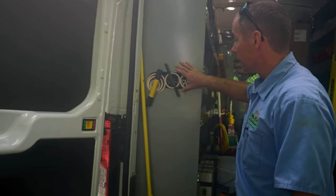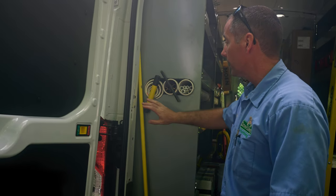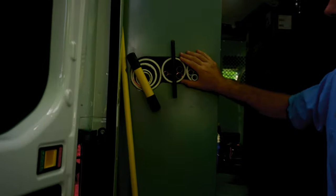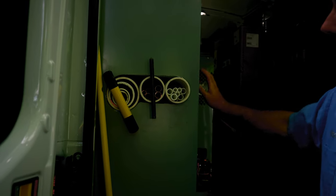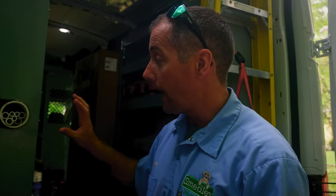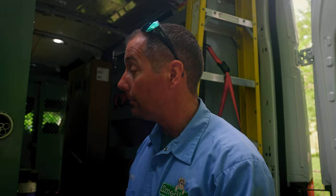This is really cool. So what we've done is we've drilled our shelving units and put these tubes in there. So now we can store all of our PVC piping, all of our copper piping, and all of our PEX piping inside the shelving. So this is drilled through the shelving. These 148 inch length tubes will allow for 10-foot sticks of pipe from here up to the bulkhead. Keeps it nice, keeps it organized, keeps it off the floor, off the ceiling, out of the way.